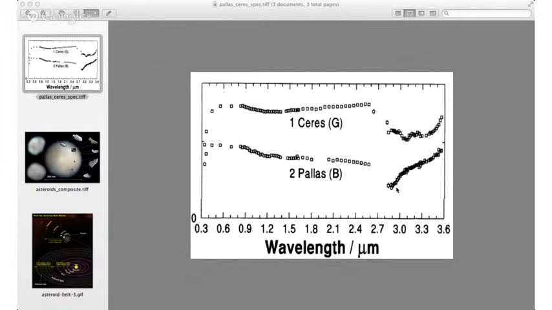If you actually look at Ceres' 3-micron spectrum, you'll notice it looks kind of like a U. That was actually the first indication that Ceres was totally different from anything else in the solar system. If you look at a pure spectrum of water, it looks a little bit more like this in that 3-micron region. It's not perfectly like Ceres. Ceres is much more flat and broad, kind of like this. It's got some interesting features.